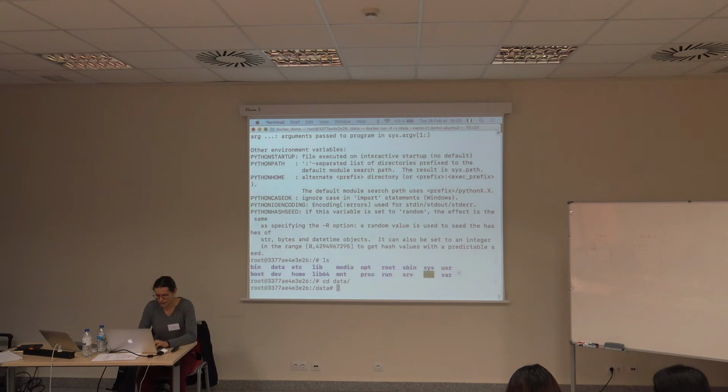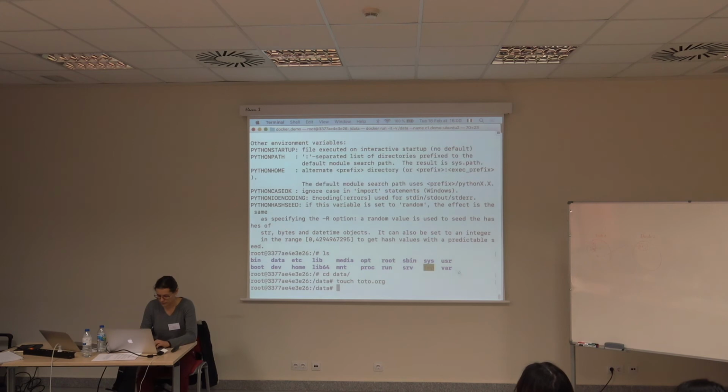Oh yeah, you can attach a volume that is on your host system. This is not what I've done here. Oh, okay. I've created an empty volume, which is data, that does not exist on my host operating system. But it will create anyway a new volume, yeah. And then I will be able to attach it to all the containers. Okay, sure. Thank you. So let's just create a file in data.